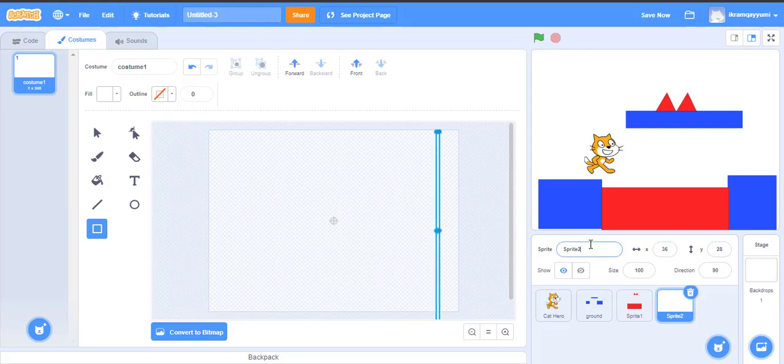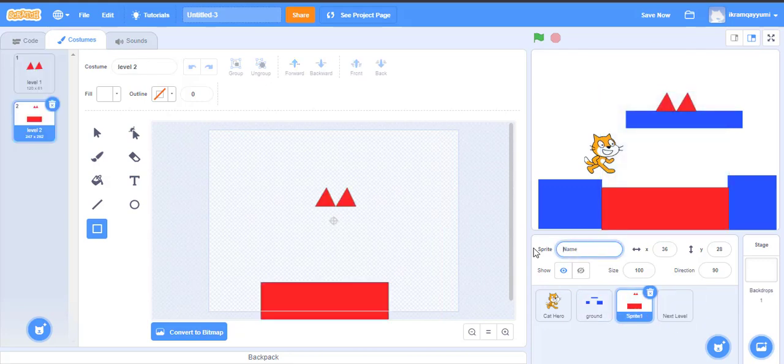So when you touch the end level sprite, the level will be changed, or we can say next level. Okay, so this was our 2 levels, and this one obstacle I need to change the name. Okay, so our 3 sprites are ready.